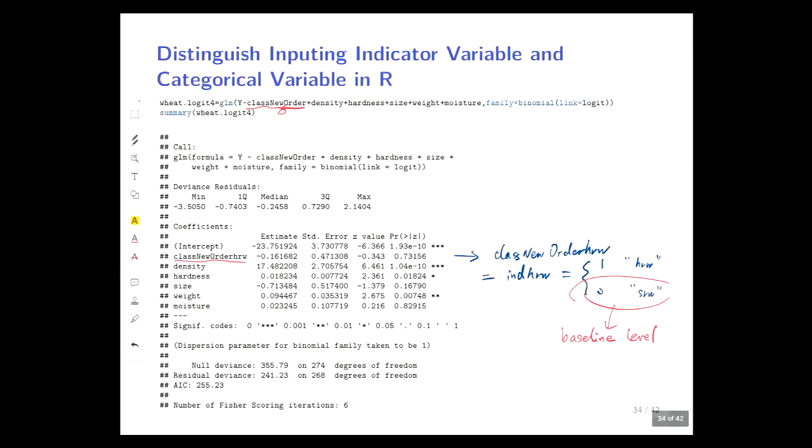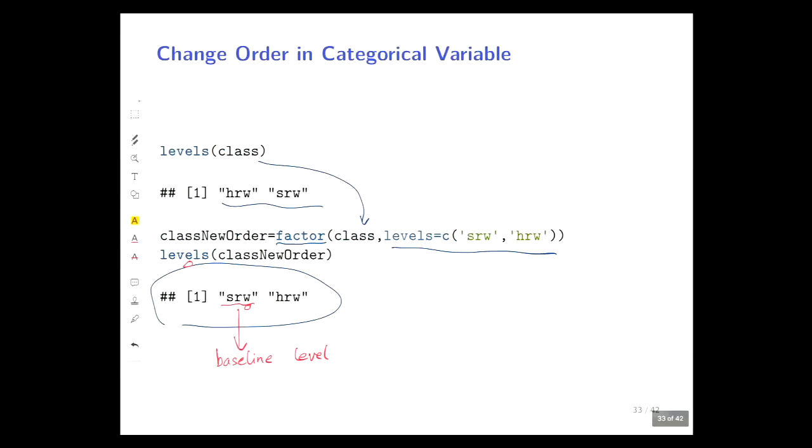I think you still need some time to process it. If you first see it, it may seem hard, but it's actually not that hard. To summarize in one sentence: you can input the categorical variable in R, but R will automatically transform this categorical variable into an indicator variable with some level as the baseline level. The baseline level can be found at the first element of the levels function output.